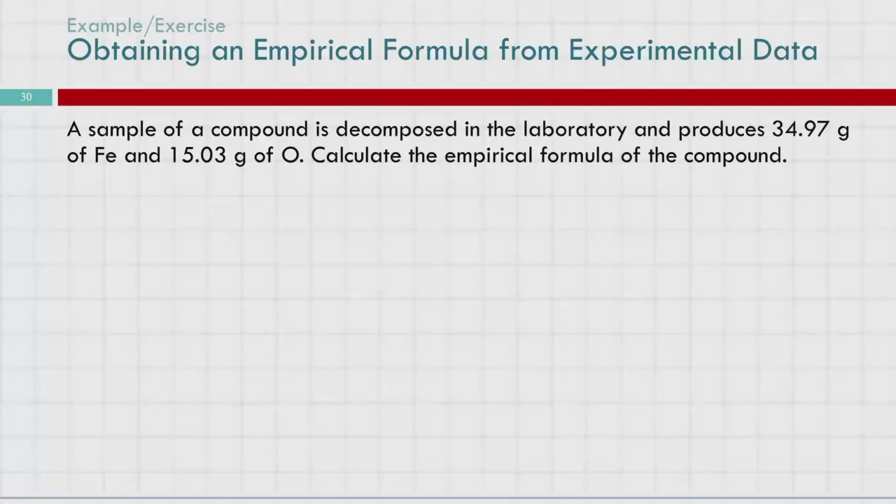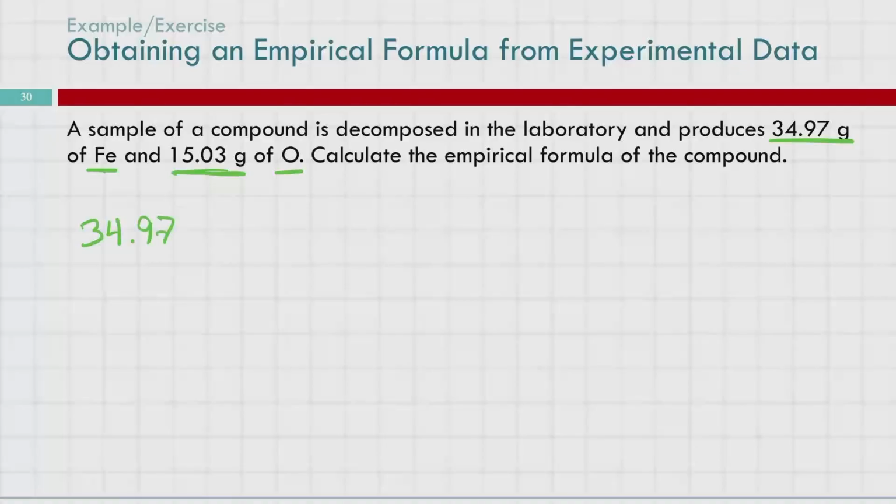We're starting with grams. We've got iron, we've also got grams of oxygen. We're going to make 2 lines. We're going to do all our calculations in those lines. If you don't want to do all your calculations in individual lines, that's okay. You can also do it a different way. This is the way that I like to do it. You can do it a different way if this doesn't work for you.